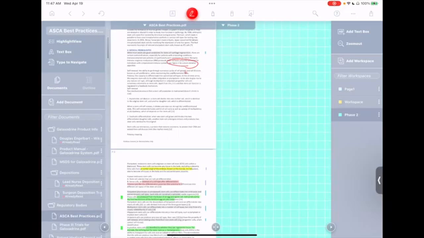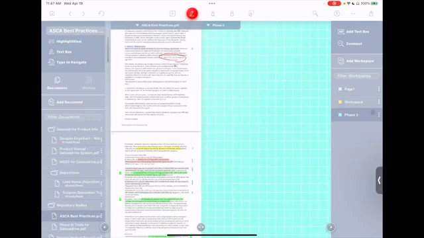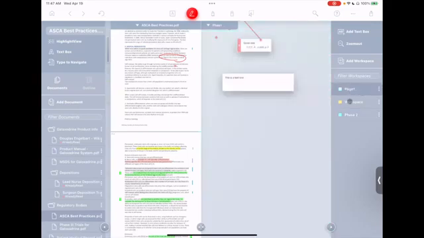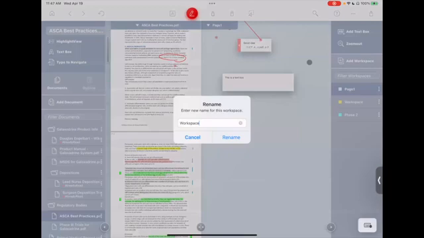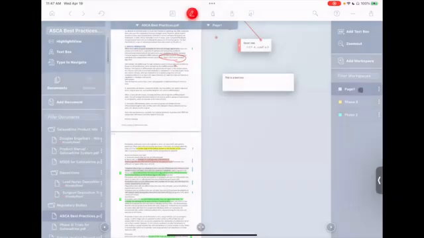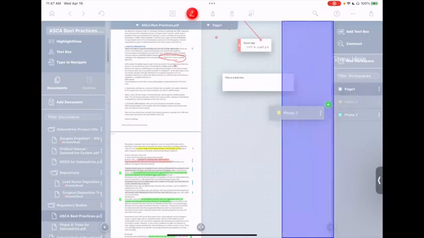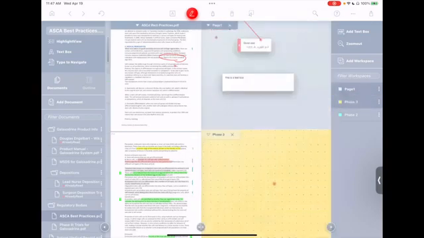Okay, now the next issue is you might want to view 2 workspaces in parallel. So let's say I want to view page 1 and workspace at the same time. Let's rename this something a little more useful here. We'll call it phase 3. Okay, so let's say I want to view page 1 and phase 3 in parallel. Well, just like with documents, exactly like with documents, I can take it and drag it out and bring it right here. You see, and now we have the 2 of them side by side.